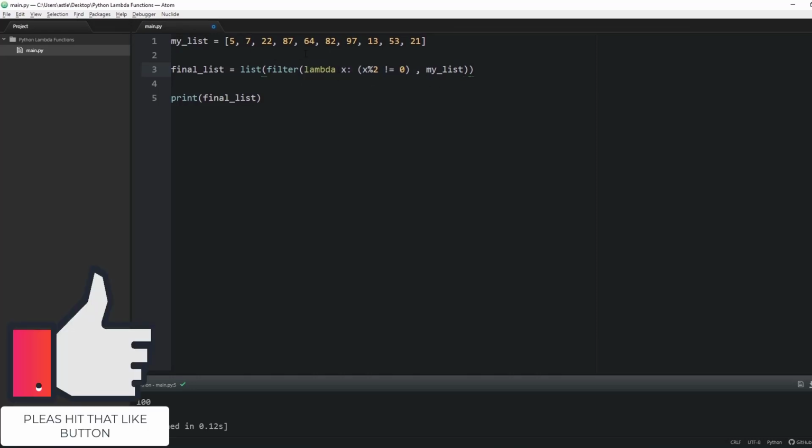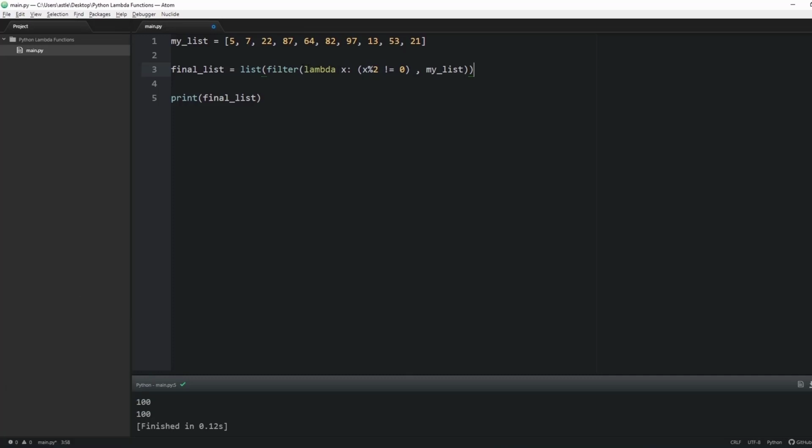So if we look at our example here, our lambda has one argument, which the filter function makes all of this happen, but each element from our list will be passed in as this x variable, where x modulo 2 will be true whenever it's an uneven element. And that's what will be returned from this filter, each of those elements where that's true.